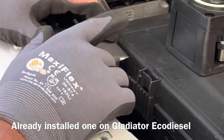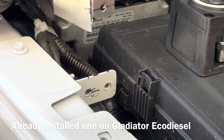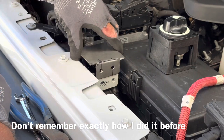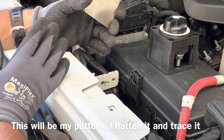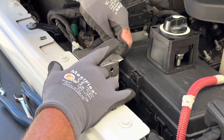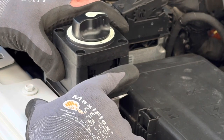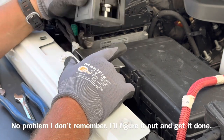I don't quite remember how I did the bracket on my wife's Jeep Gladiator EcoDiesel. I thought that this would be exactly the same, but that doesn't look like it's going to work. Maybe I had it this way, or maybe the Gladiator is just different. I'm just going to figure this out for myself and use this for my pattern. I'm going to make a bracket that goes this way and the disconnect is going to sit like this, mounted to this stout little bracket on the Jeep — out of the way of the hood and out of the way of the fuse box. It'll wire up just nice.